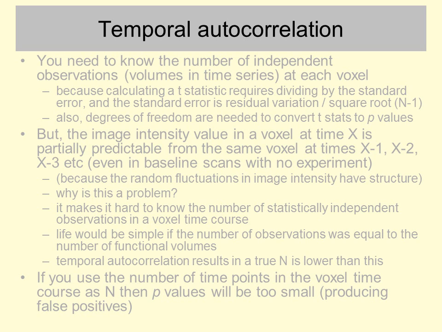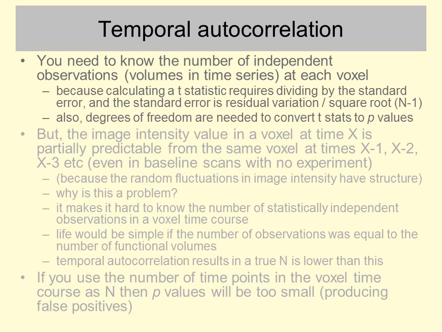Let's talk about temporal autocorrelation now. This is actually one of the things that people think of as pre-processing of the data, but I've put it here after the model fitting and t-test section because you don't really correct for temporal autocorrelation until you have first fitted the model, as we will see.